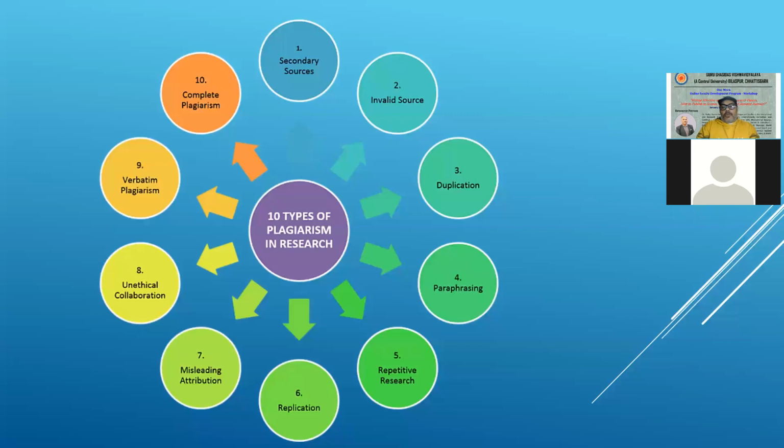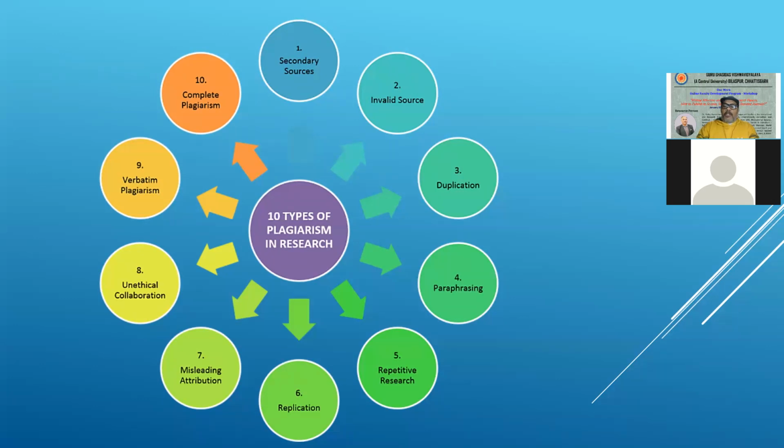Second point is invalid source. Invalid source means no source was provided, but you have cited it without having the source, though it was not your mistake that somebody's source is not there. But definitely from some part of the world, that source is available. So in that case, it will be considered plagiarism. Invalid source means for you it is invalid, meaning no source is given. Outright, you have written that particular content, paragraph, whatever portion you have copied and put it in there.